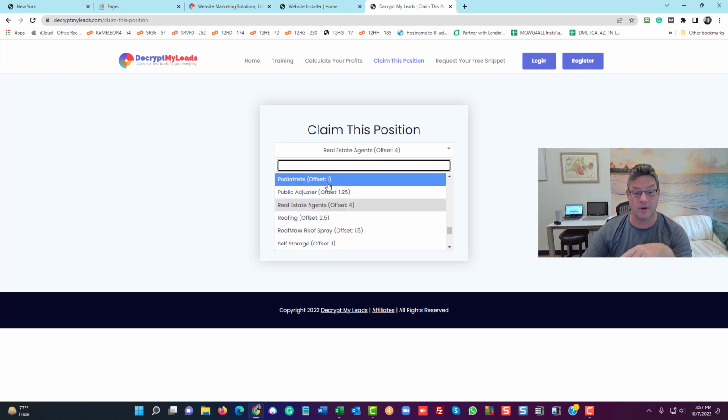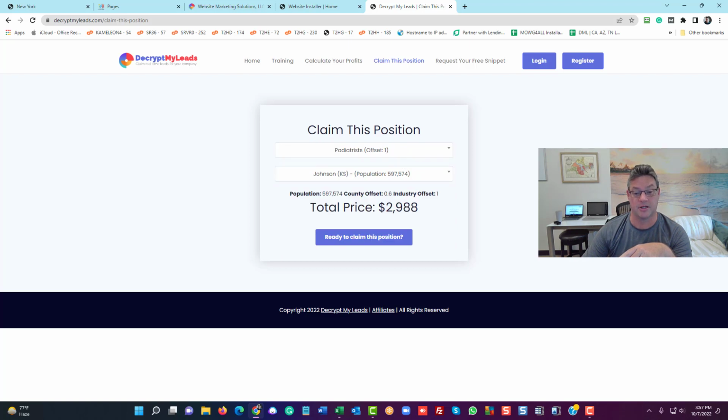But guess what? We also have lower offsets. You could do podiatrist, for a given area, and that's just $3,000. By the way, when you claim the position, you have to sign up and sign in so that you have a position section that you can log into to track everything. Not just that, but this also offers you pay by 4 when possible through PayPal payments, so you can make a quarter payment every 2 weeks to pay it off.